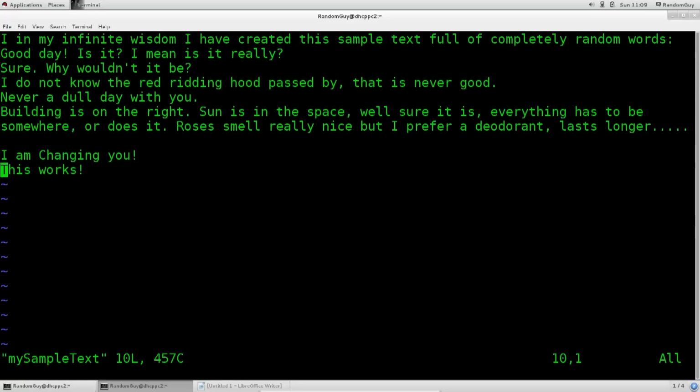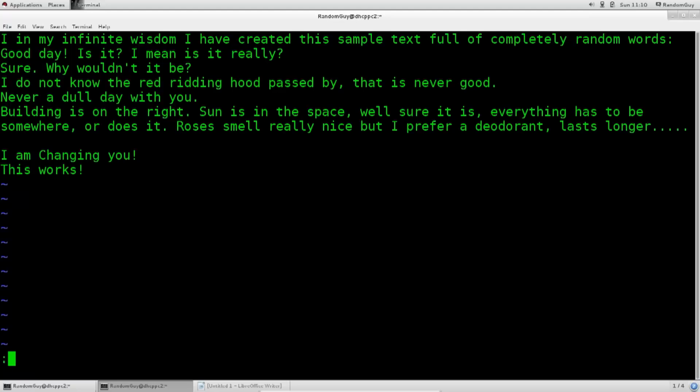You don't need to do the commands individually. Rather, instead, you can just chain as many of them as you like in a row, and it's gonna work. Also, you can do something like this, WQ exclamation mark. This is what people usually do. This exclamation mark literally means do not ask me anything. I don't care. I don't want to know. Just do whatever I've told you and shut up. I suppose that's one way of looking at it, but not a very good idea. You want to get those error messages. They are there for a reason.